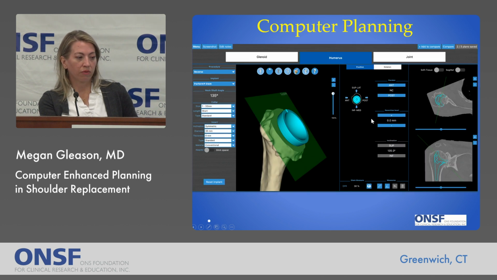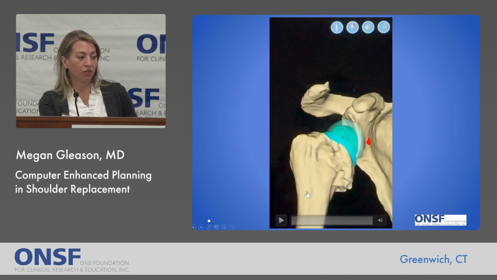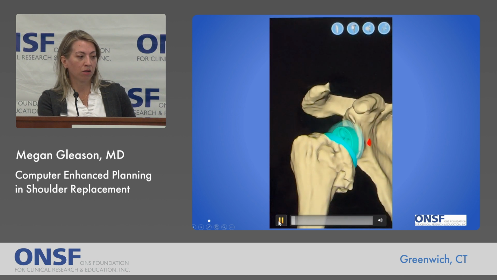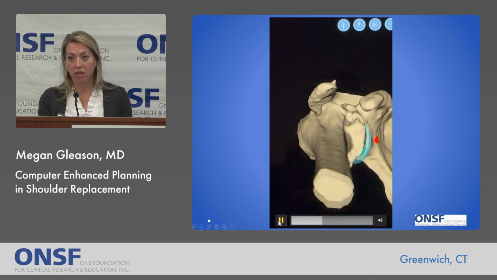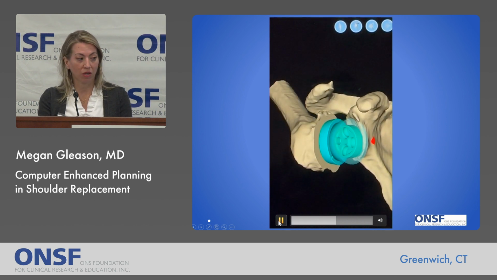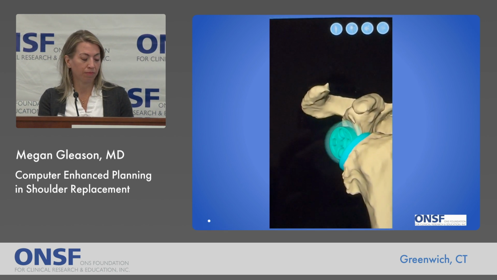Again, giving more sense of what the component sizes are. And then one feature of this too is we can see a 3D model and we can get a really good sense of how this shoulder is going to move in space. Are we going to be bumping into things? What kind of expectations can we have for post-op range of motion?